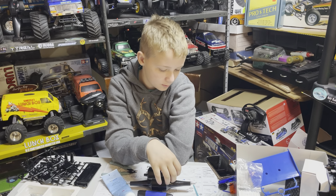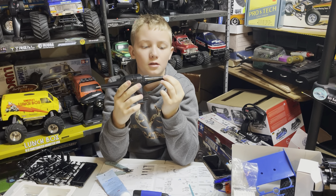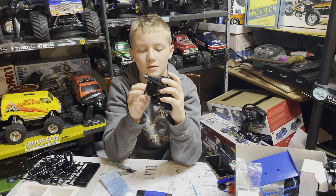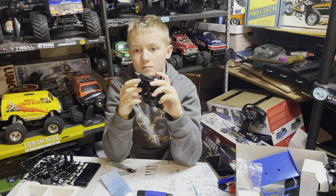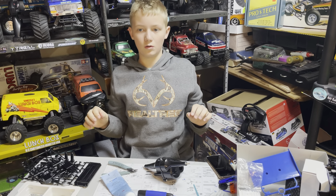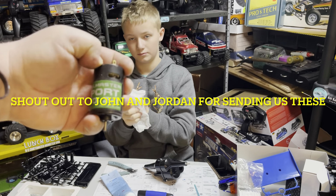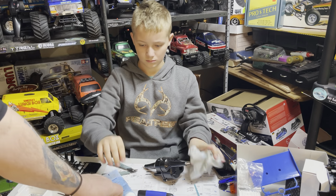Alright guys, that takes us through steps 1 through 13. You got the transmission all built. It makes like a weird noise, but that's just the grease on the inside. Now we have to go find some solder - I've got my soldering iron out and I can't find where I put my solder, so I'm going to go check my toolbox out in the garage. We're going to use a Holmes Hobbies 21-turn motor - the Holmes Crawlmaster Sport 21-turn 550 - and that will be a pretty awesome motor for this thing.